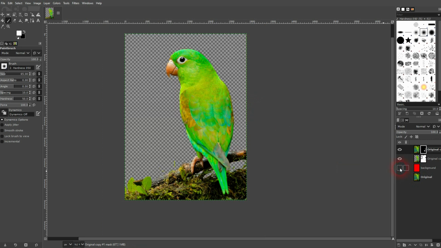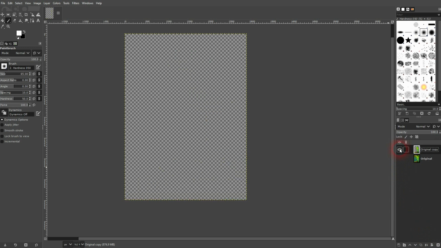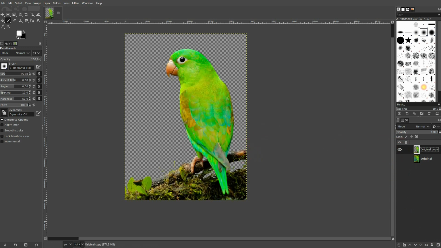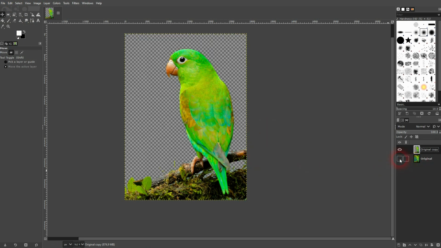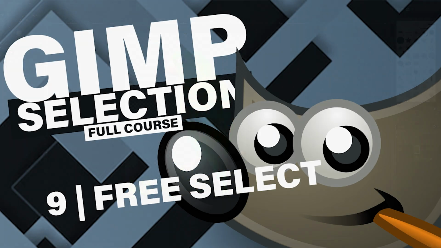Once you're happy, just make this invisible, and I delete it. I go to the top layer, and now I use the merge function down here. And this is going to merge the layers with the layer masks, and at the same time merge these two layers that we've created for our masking method. So once you've covered the basics of using the selection tools, this would be the next step. Learn to use masking and combine these two methods to get better results.